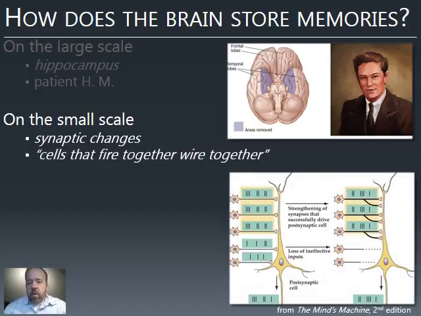And you may hear the adage, cells that fire together wire together. Now, your book makes it sound as though it just requires one synapse, that if one synapse is particularly active, that is the basis of memory. I don't like that description. I think it's a little misleading. So what happens, there is an active synapse involved. So one neuron is signaling another neuron. But that part of the phrase, cells that fire together, is really important.